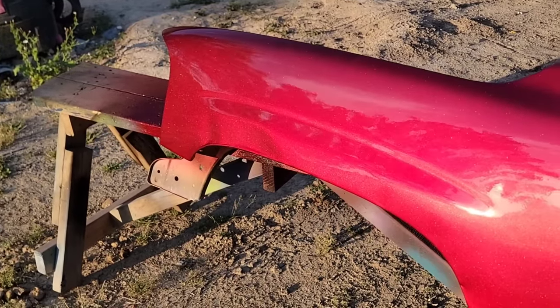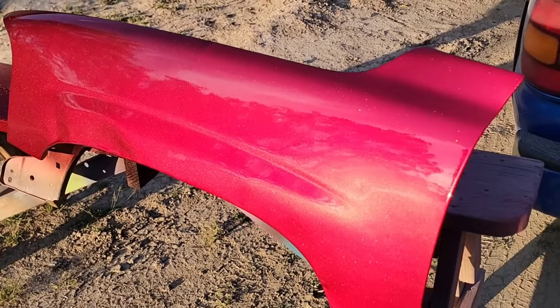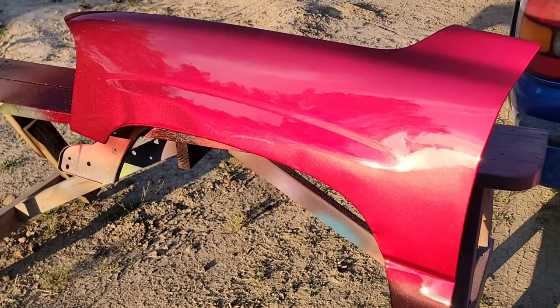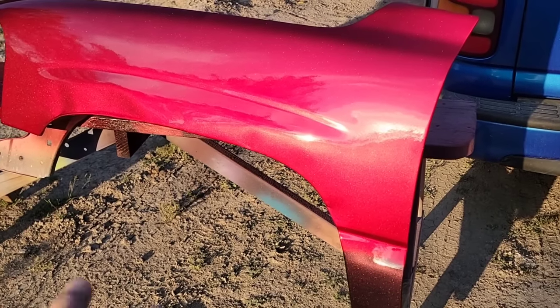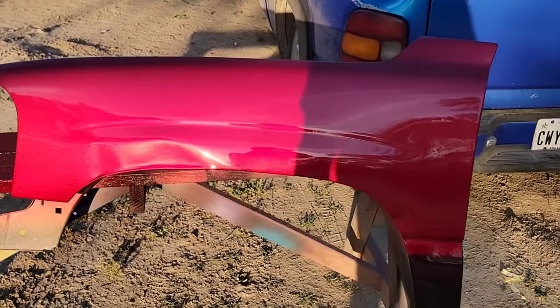These are just, like, it actually looks nice. If it weren't for the streaks or the fact that it's just a test fender, it actually looks like a nice color. I don't have enough candy to do my whole car, but it is such a beautiful color.